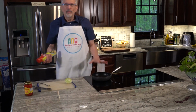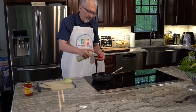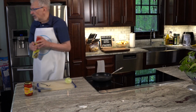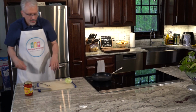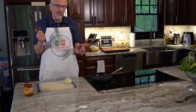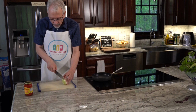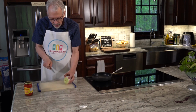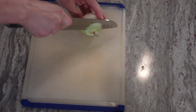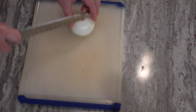Okay, so I have a small pan here heating over medium-high heat. I'm just going to give it a little spray and let it heat up while I chop up the onion. Now, for those of you who have been waiting for the moment where I might chop off a finger, who knows? Here we go. I've already peeled it obviously, but you want to cut this top part off and get rid of that.